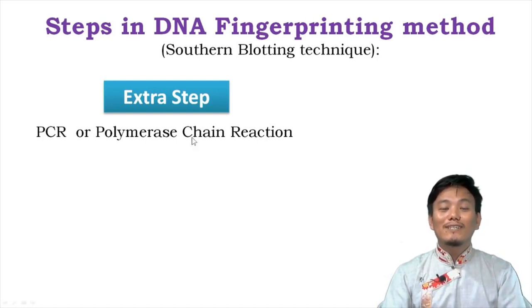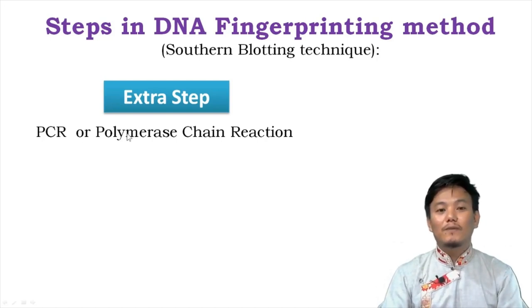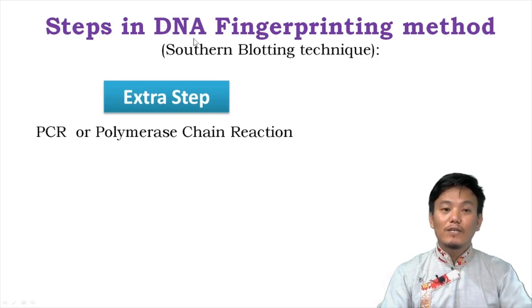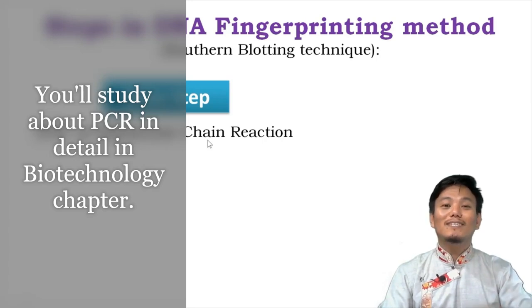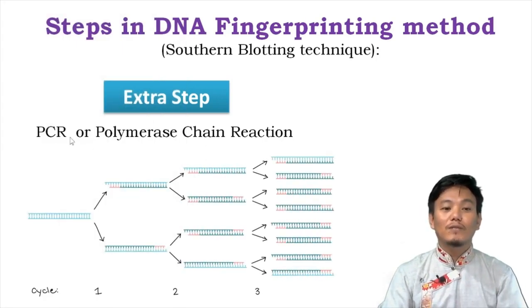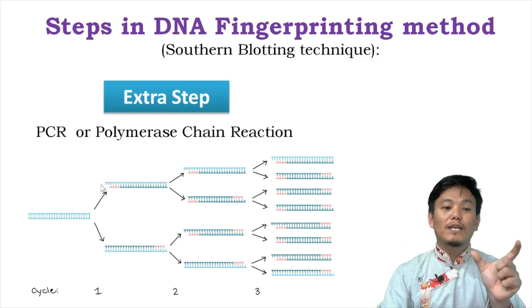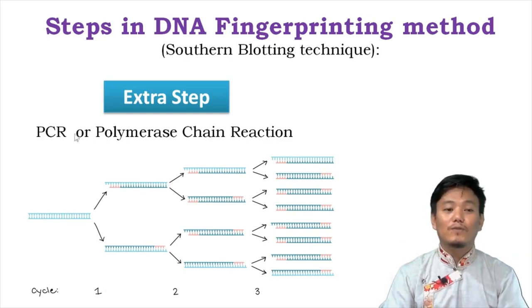In order to increase the sensitivity, we need to amplify or increase the DNA number. When we have to increase the DNA amount, we follow a procedure known as PCR, short for polymerase chain reaction. So we use PCR to increase the DNA amount. Over here you can see that by using the PCR technique, we can increase the DNA number. Let's say we found only one DNA. This DNA can be amplified by PCR, in which in three steps the DNA number can increase dramatically. Okay, so this is PCR.